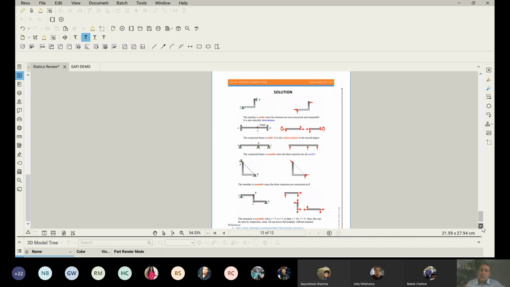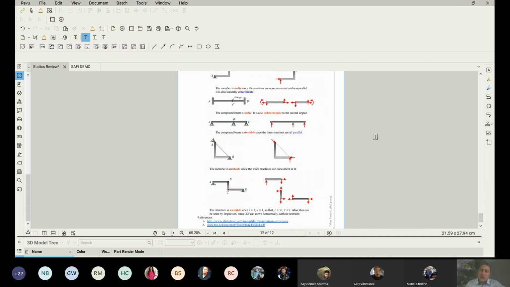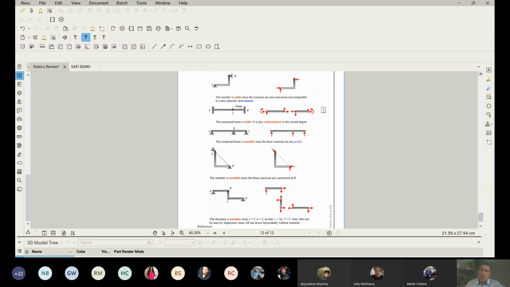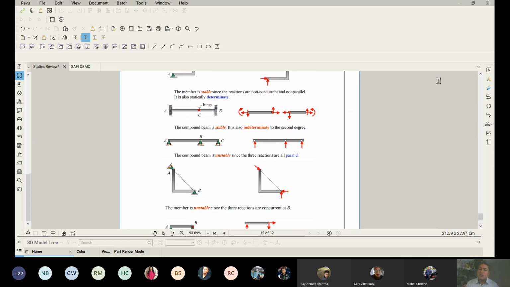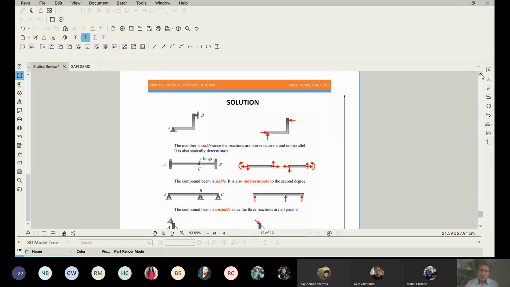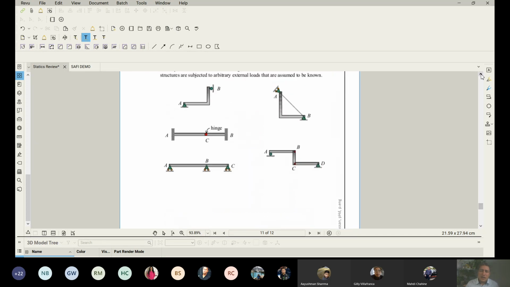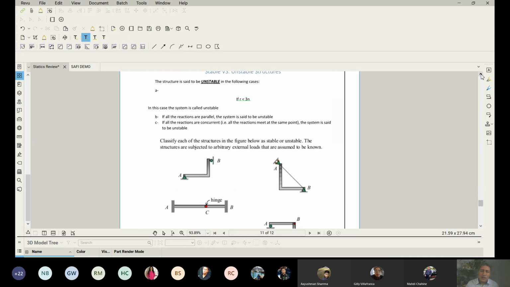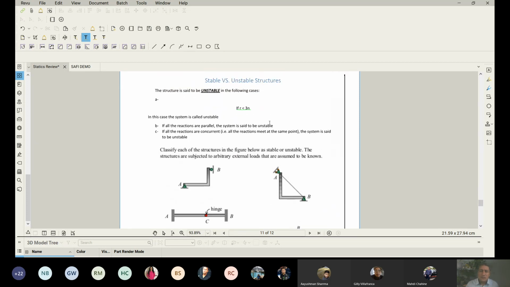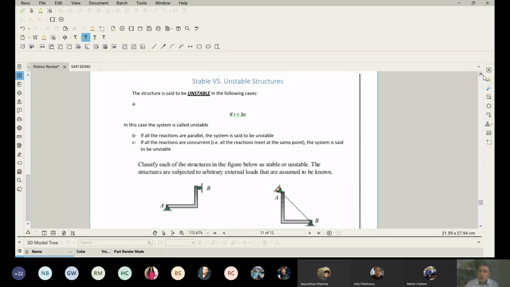The next topic is stable versus unstable. Again, my system doesn't act the way I like. So our last topic before we switch to SAFI is stable versus unstable structure.